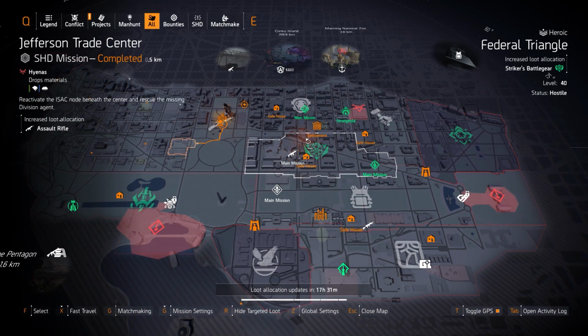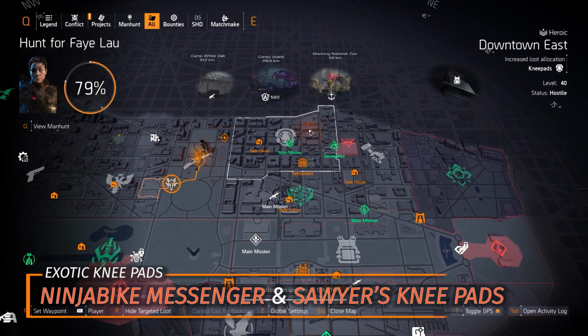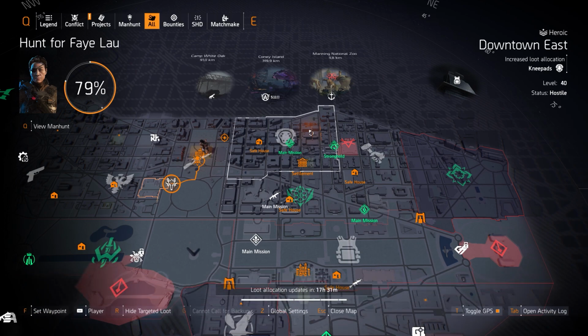And really the last thing I can recommend is knee pads at Downtown East. So of course you got 2 exotics, the Sawyers and the Ninja Bike Messenger knee pads. They're totally opposites, right? So the Ninja Bike is for running gun builds where you're vaulting or cover to cover for 25% bonus armor and instantly reloading your weapon.